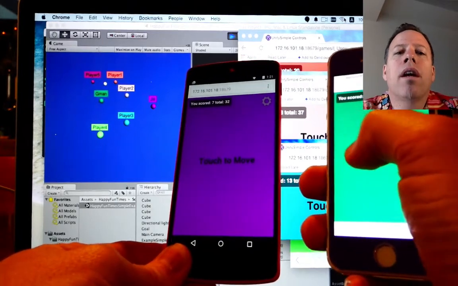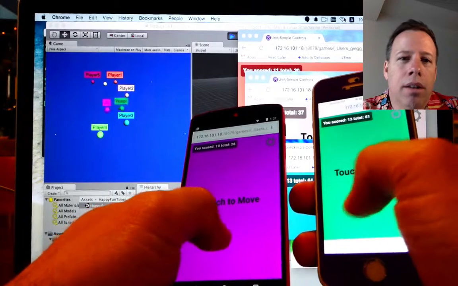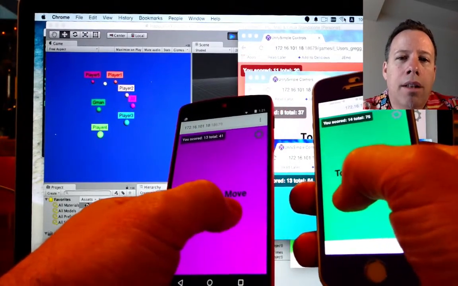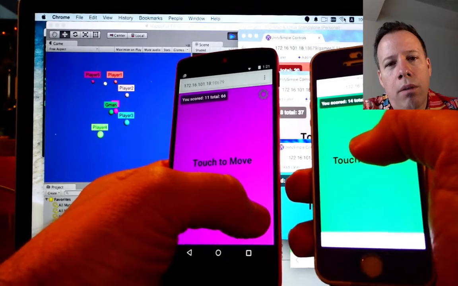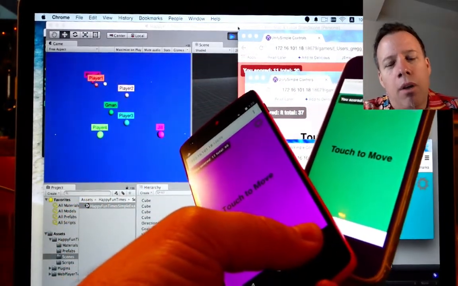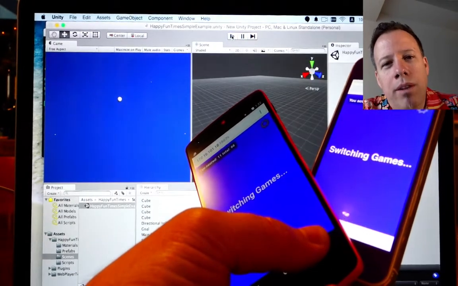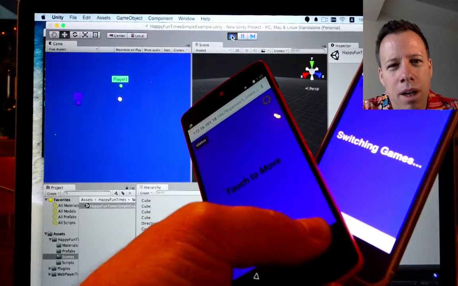One thing you'll notice is that here I'll stop Unity in a moment, and you'll notice the phones will disconnect, and when I press play, they'll reconnect. And so that's pretty useful for when you're testing. You don't have to go back and do the whole phone rigmarole again. Of course, if your phone goes to sleep, you probably have to do something, but it is pretty useful to see them just auto reconnect.